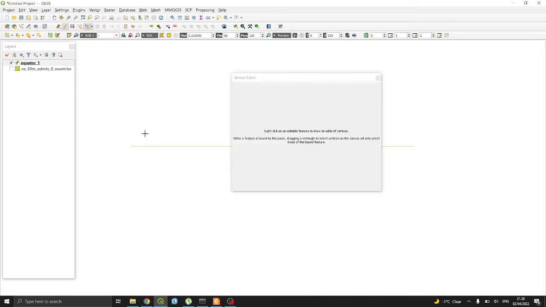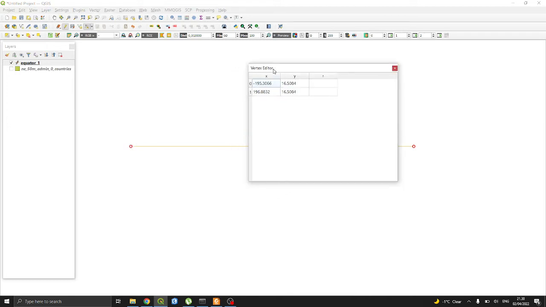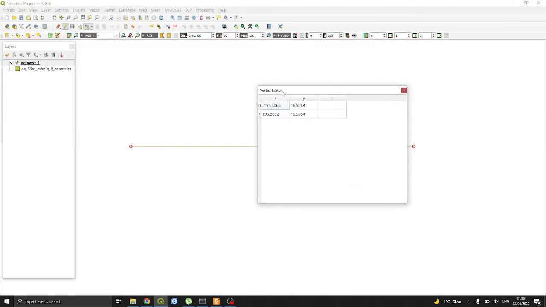When we click the vector tool on the current line, you can see in the window like me, and when you right click on this edge, you will get a box like this.